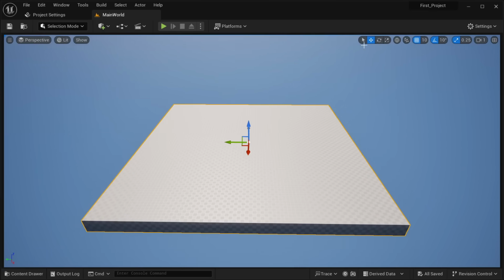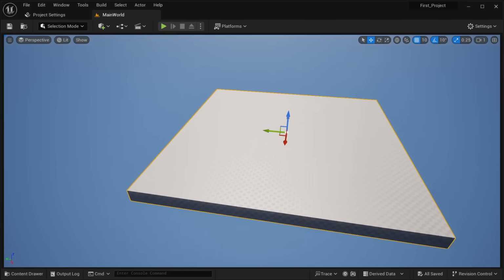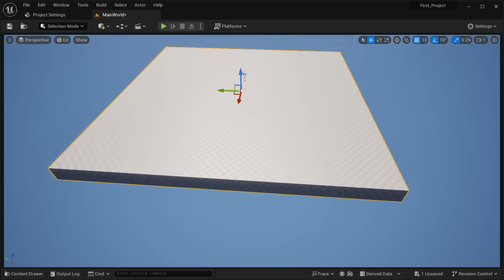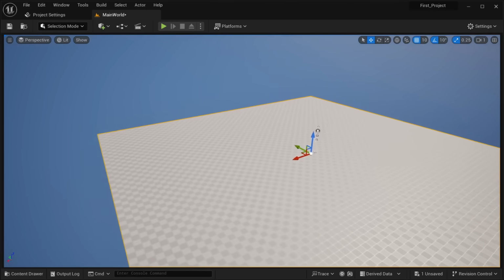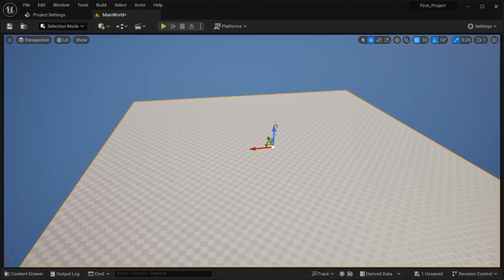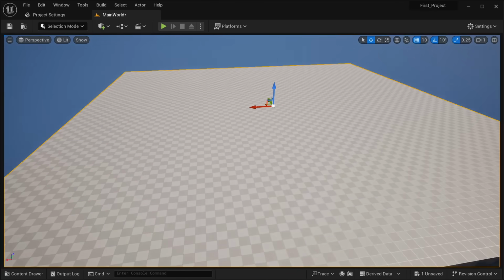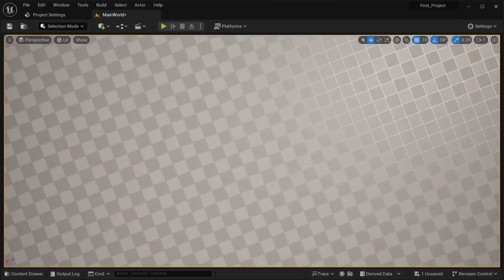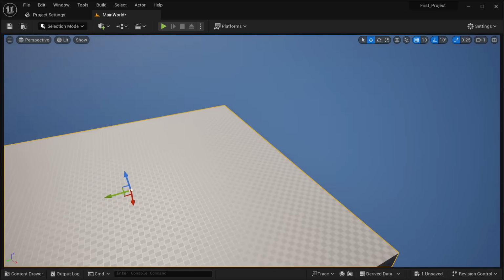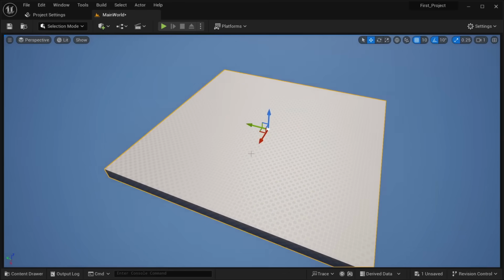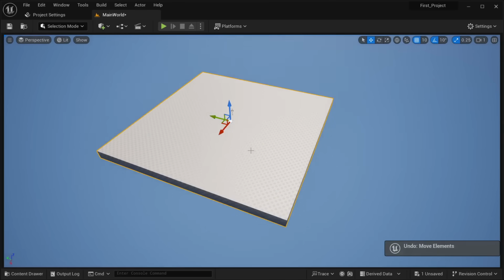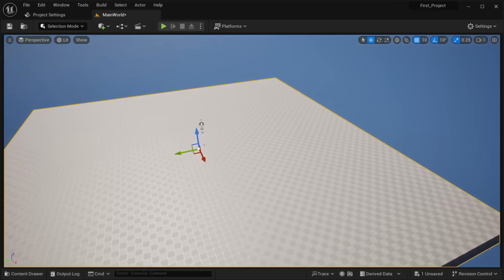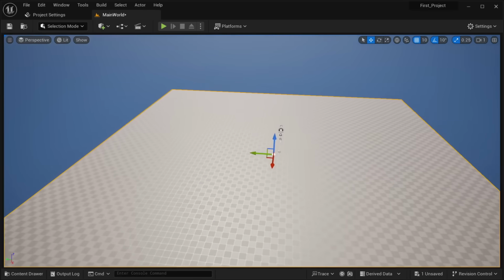Over here on our right, you're going to see that we have a few options. So by default, you're going to see this option to move. And as you can see, this is a 3D space. So basically that means that you can move it in three dimensions, as you can see over here, just like that. And if you make some modification that you don't want, you can also use Ctrl-Z to remove that modification, just like you do in Docs, PowerPoint, or things like that.